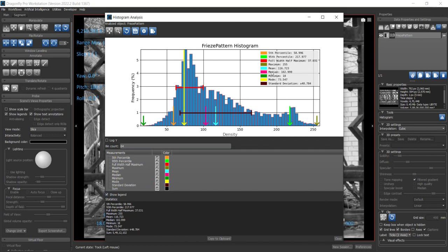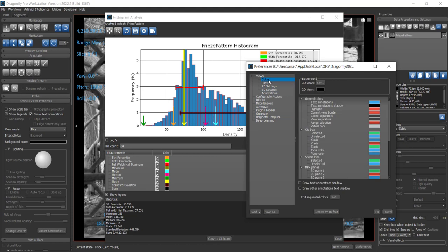That's it. And if you want to have different colors on your background, you can just go to preferences and go here on colors. You will see you can have different colors for each, for example the background, bins, bin edges, range, labels. For each one you can have different colors and make your plot attractive. That's it.